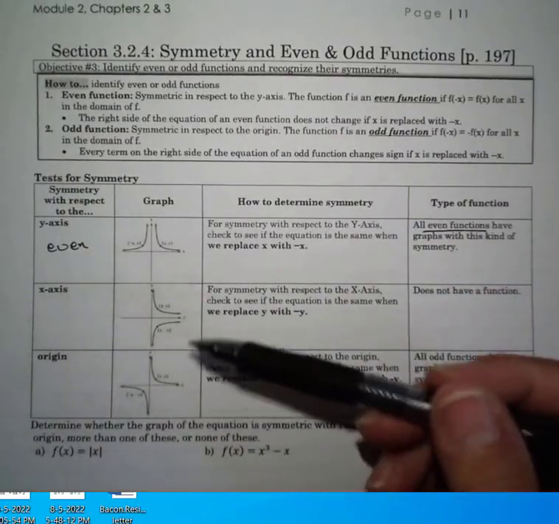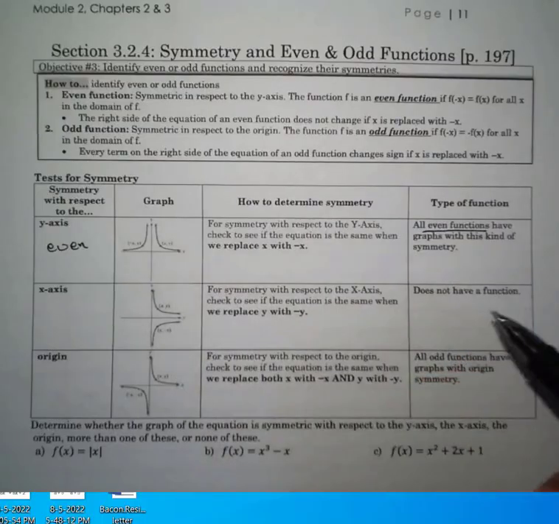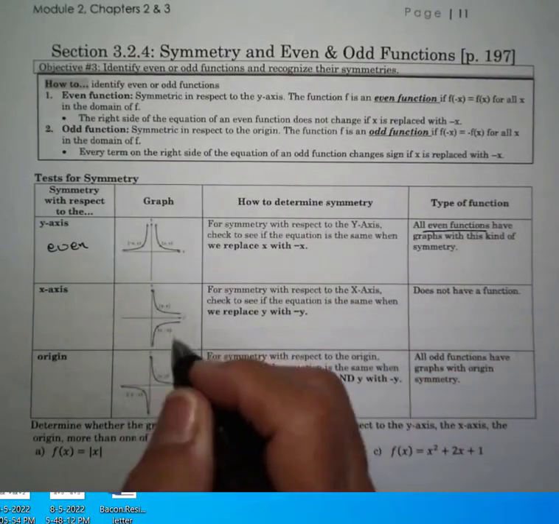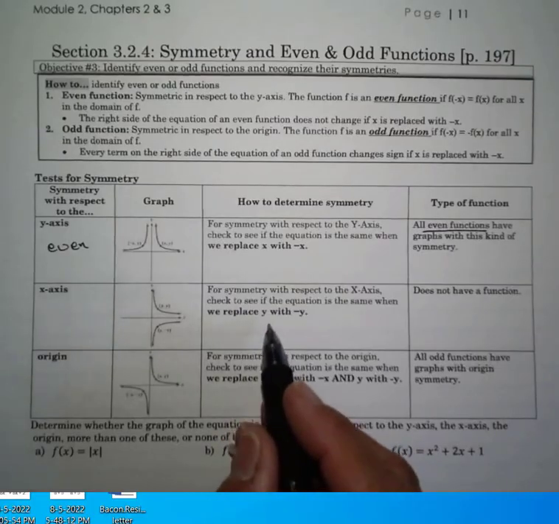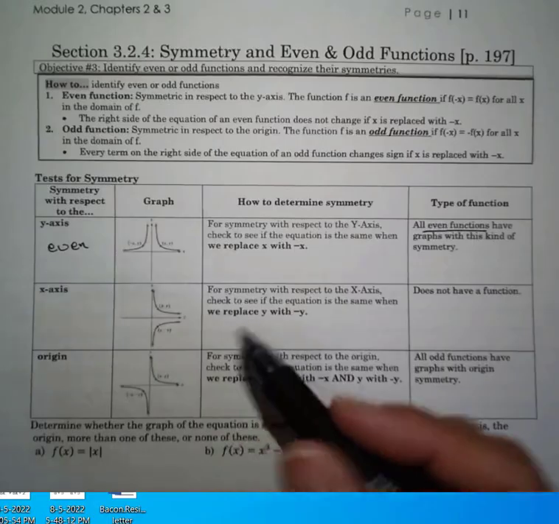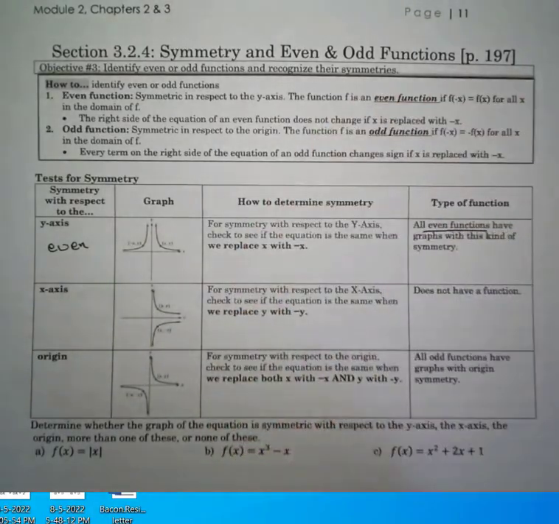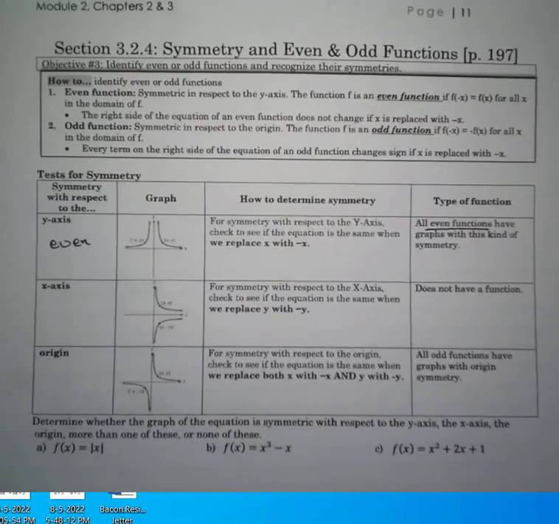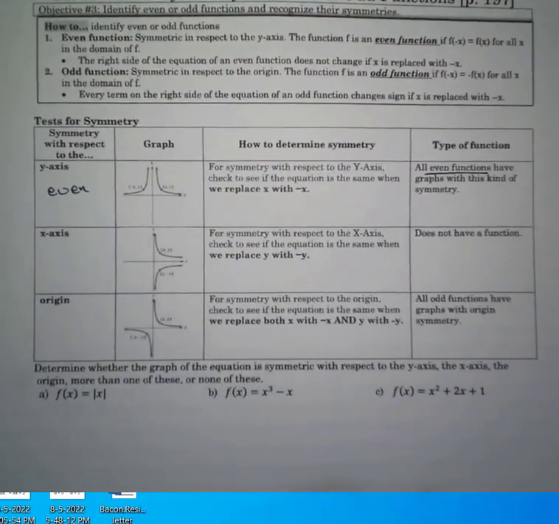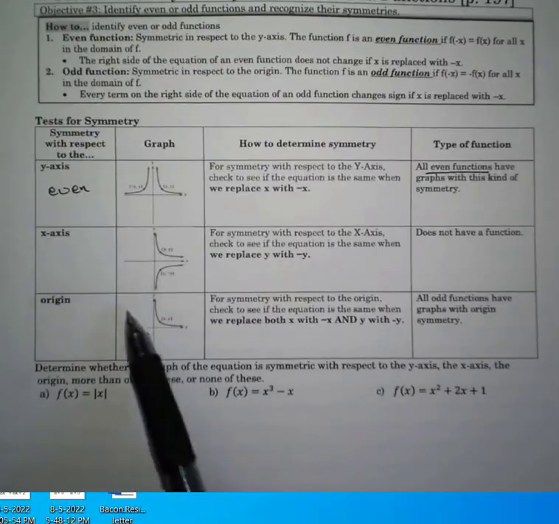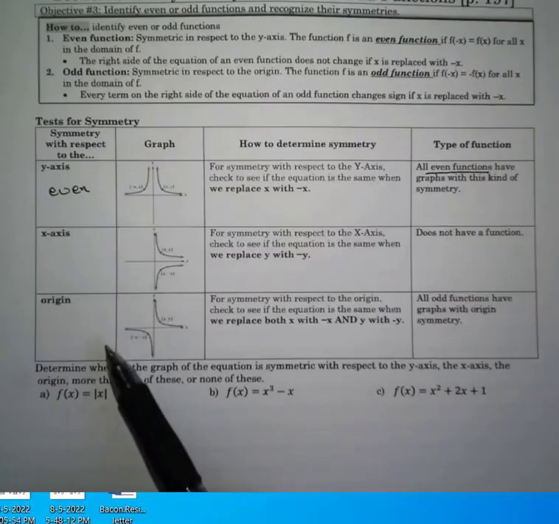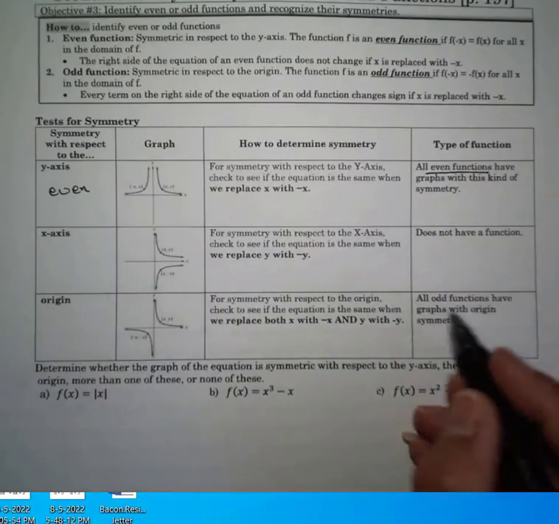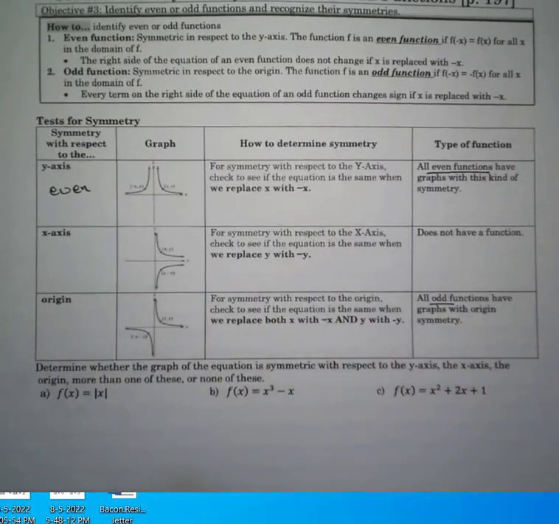If it is symmetric with respect to the x-axis, well, this one is not a function, is it? Because you can do the line test and you can cross it in more than one place, can't you? But we say it's symmetric with respect to the x-axis. If you fold it on the x-axis, you would see that it would overlay itself. It would be a perfect match. And then we say, is it symmetric with respect to the origin? So, I could fold this piece of paper diagonally right through the middle of the origin, and it would lay on top of itself perfectly. And so this one is considered an odd function because it has origin symmetry.